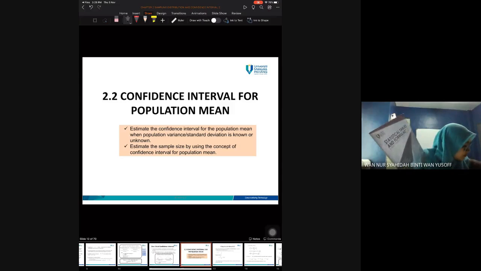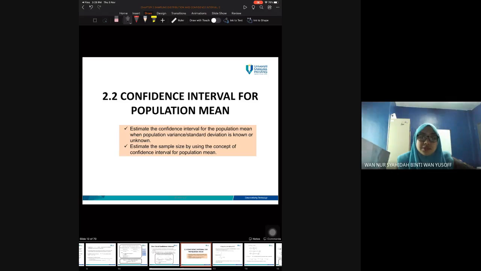You can use the first version, which is the silver one, or you can use the second version, which is the orange one. Okay, the difference is only in the formula. It is not a general formula. It is in all the versions, but in the new version we have an additional formula, especially for the one-sided confidence interval. Okay, so first we go to the population mean.